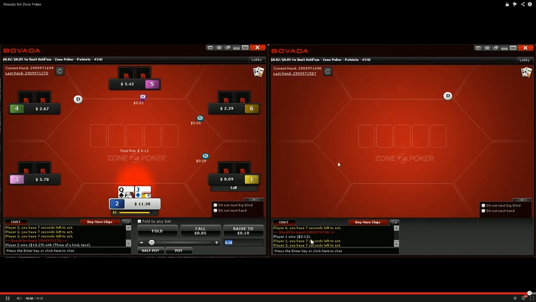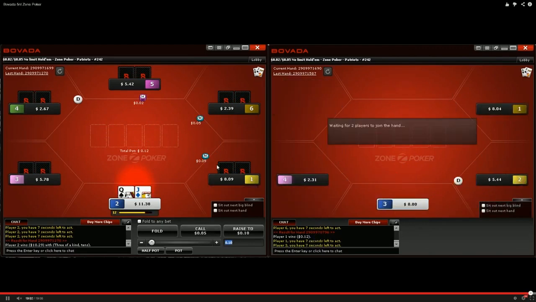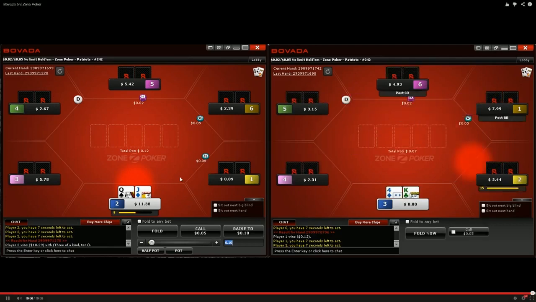Queen 7 suited, fold, fine. King jack limper, queen jack limper before us. We have middle position. Okay, it's over apparently, but I'd be willing to fold that.